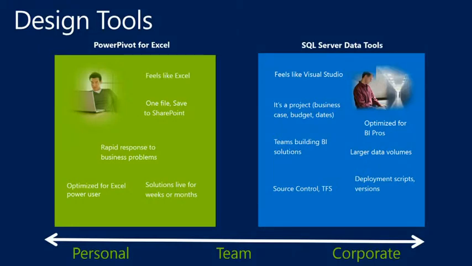So here on the left-hand side, this is more in terms of Power Pivot. You have an information worker creating the Power Pivot workbook model, and it's all part of Excel. It's a single file. You have the ability to upload to SharePoint. That's more in terms of personal BI. Then moving into team and corporate BI, on the right-hand side, you have SQL Server Data Tools, where you can import the Power Pivot workbook or create new tabular models. And this is more in terms of multiple folks in the organization using the same project, building and enhancing it, and appropriately creating scripts for efficiently managing your tabular model. Okay.